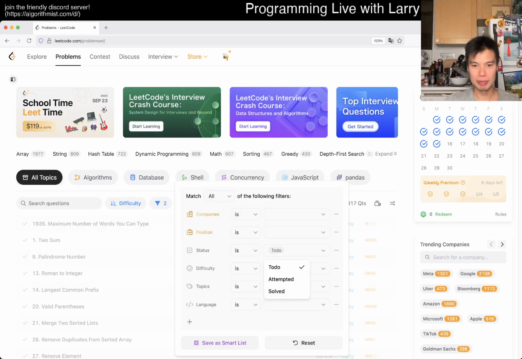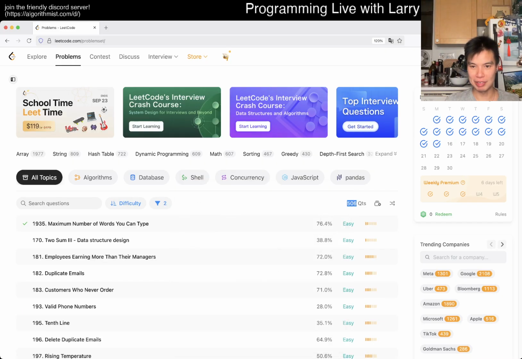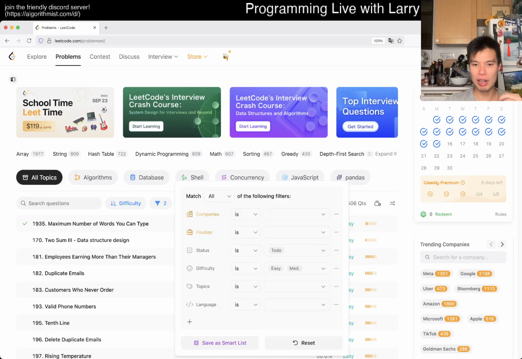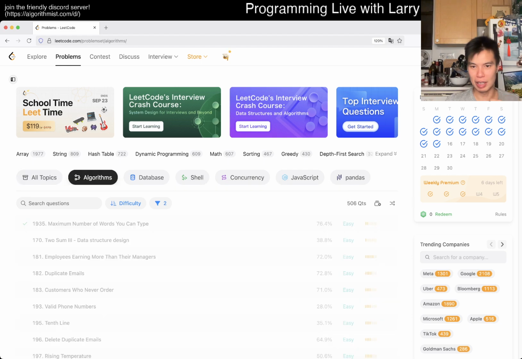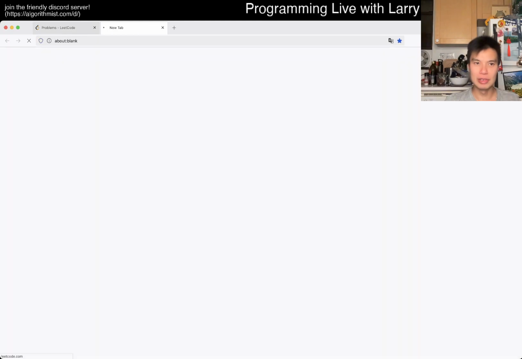So to do, and yeah, with that, we have 506 of these problems. That actually feels like a lot. Oh no, because I have to go to Algo. I have to click on Algo. Okay, 205. That sounds more reasonable. There's a lot of database problems. Anyway, let's choose a random problem. Let's go. One day we'll do a hard one.